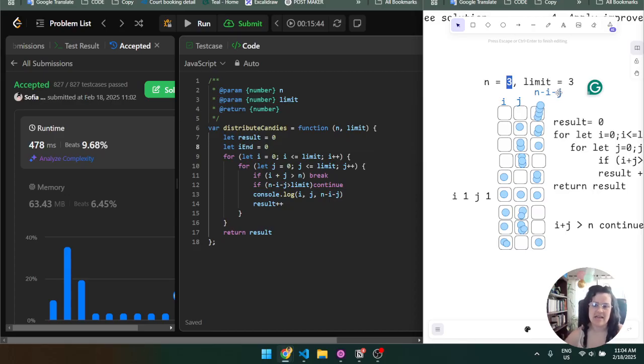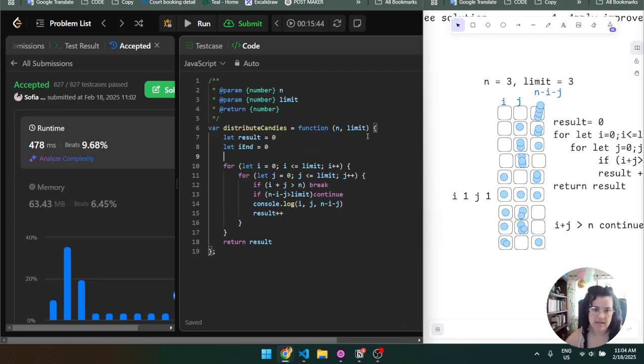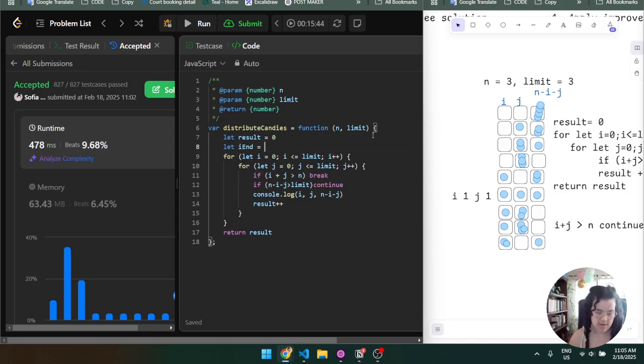So it's the smaller, the minimum. There's a function for that. You have the variable math.